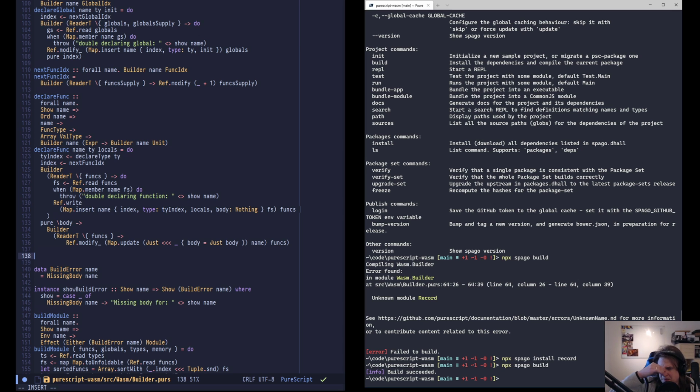But that would mean we'd have to build a DSL for Wasm expressions, which is one more level of DSL that I don't want to get into right now. So I'm just going to do this for now, and if we find that this is unsatisfactory, then we'll figure that out.